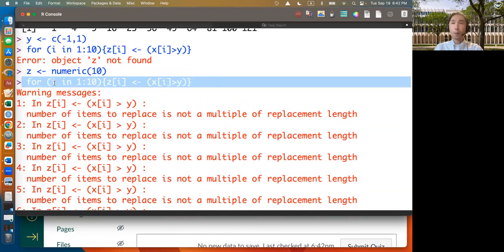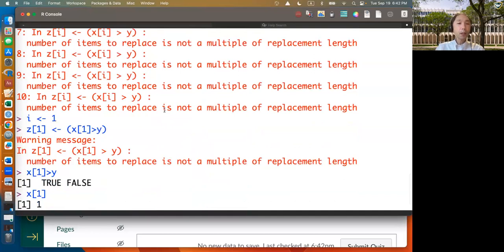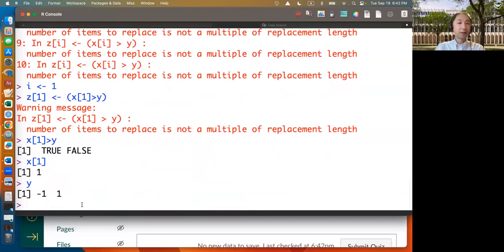So maybe it stopped when i is equal to 1, or it stopped when i is equal to 5. That is a different situation. If it stops when i is equal to 1, probably this code has a fundamental problem. But if it stops at i is equal to 6, probably this code may be fine for some cases, but we have some minor errors. So in that way, we can debug the code.